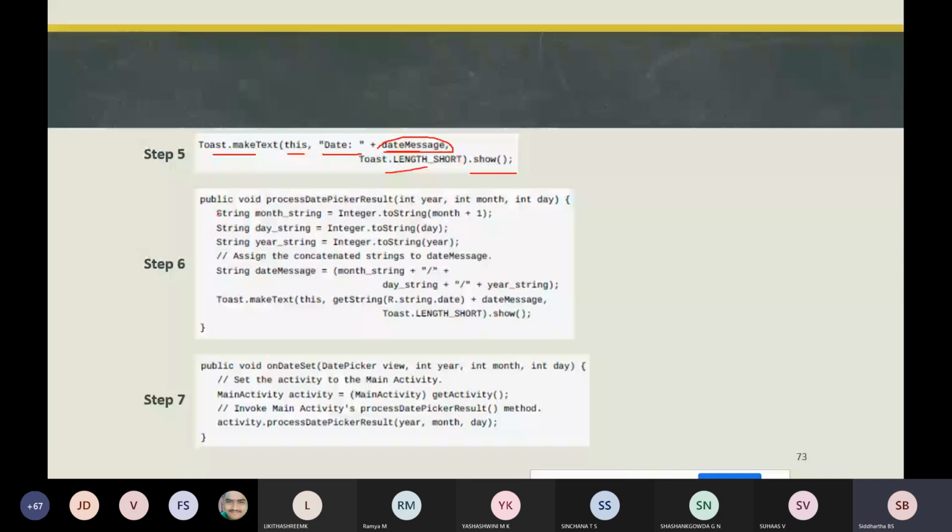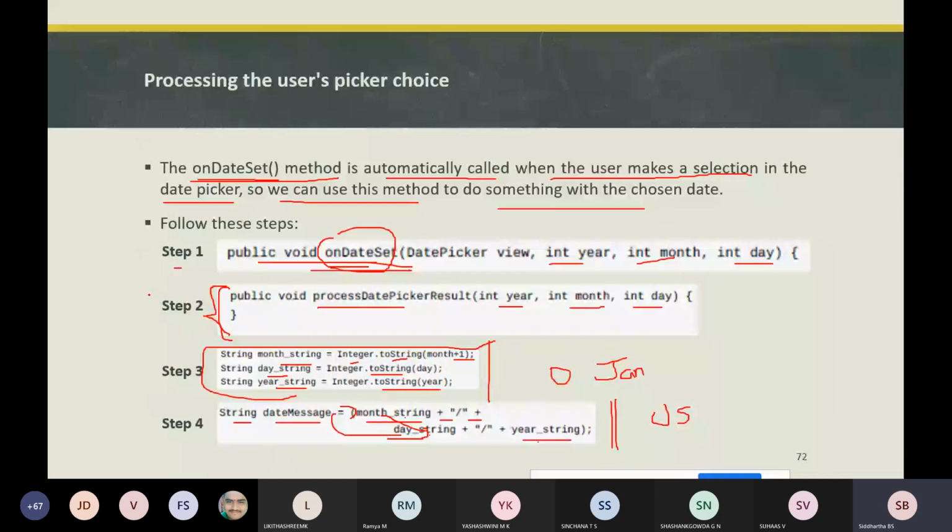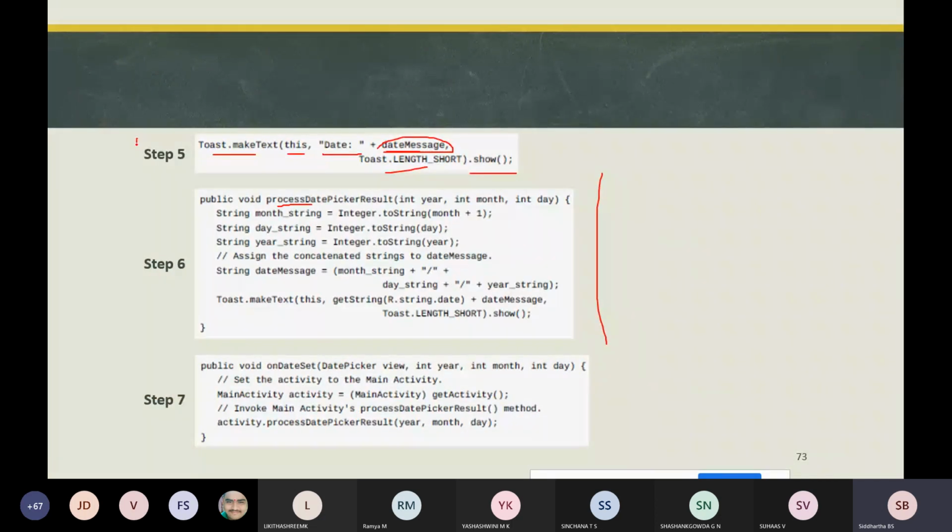So whatever code we have used in the method processDatePickerResult, the method will look like this, covering the previous steps from step 2 to step 5. This method will be added in MainActivity.java. As I said, it processes the month, day, and year, concatenates them, and shows a toast.